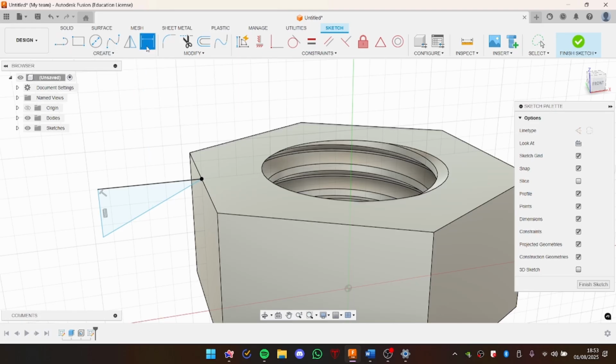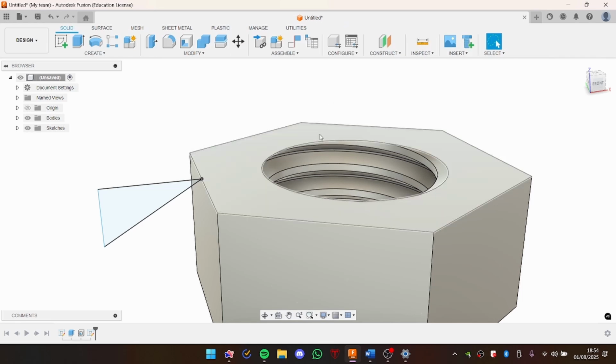Now we're going to dimension this triangle, mostly just to have the right angle. So find your dimension tool, which again could be at the bottom of your create menu. We're going to click on the downwards diagonal line and the straight line to the left, which will give us the angle between them. Click to place the position of the label, and we can see from our drawing that needs to be a 30 degrees. So we'll hit 30, hit enter, and that will open that up perfectly. Now we can press finish sketch. We'll leave that like that.